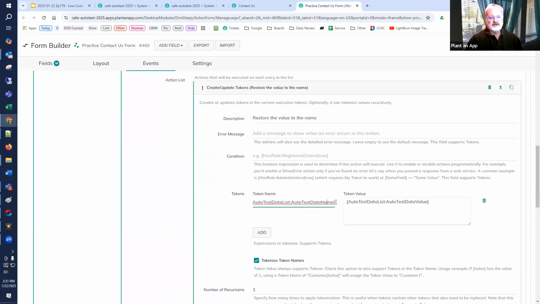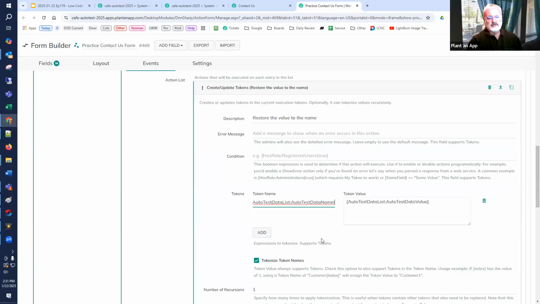And notice that this is in tokens. Tokenized token names, this checkbox that hides down here, by selecting that, says if this is a token, the token gets resolved, and that's where the value gets stored.